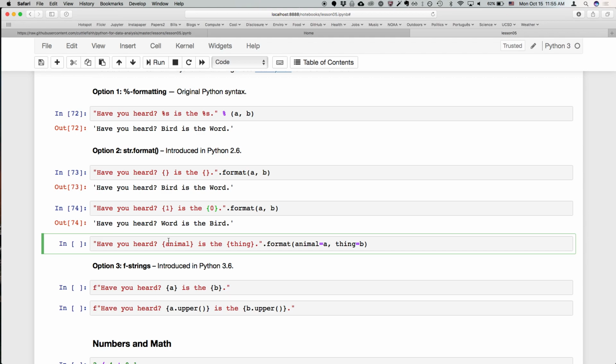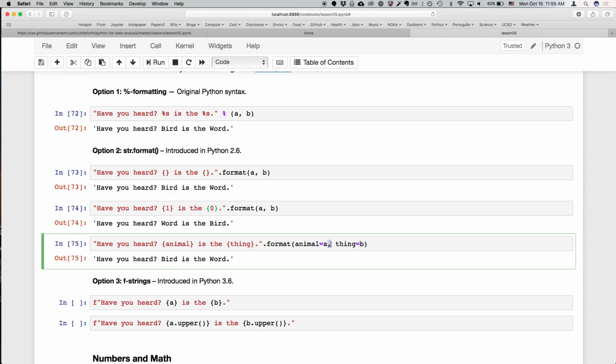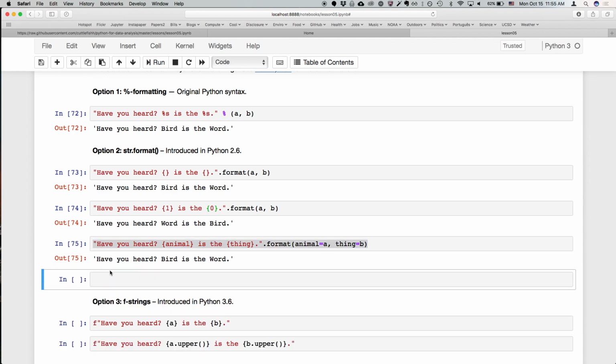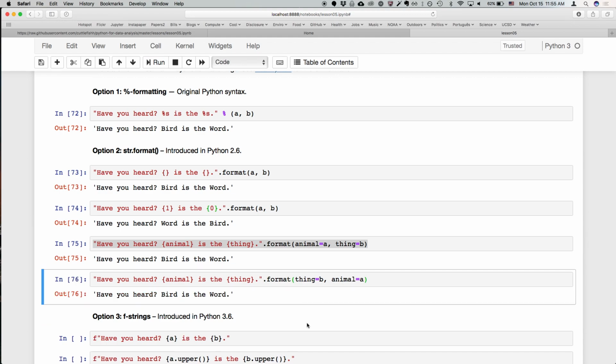So we know this one should be an animal, and this one should be a thing. So then we can say here animal, thing, and just to prove it to you, even if we switch the order around here, we'll get the same result.